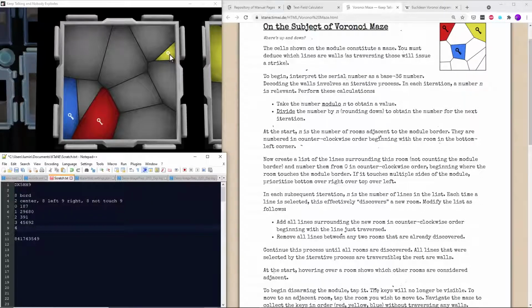Room 4 is touching 5 and 3. That's all. Room 5 is touching 6, 3, and 4. Room 6 is touching 7, 8, 1, 9, 3, and 5. Room 7 is touching 0, 8, and 6.